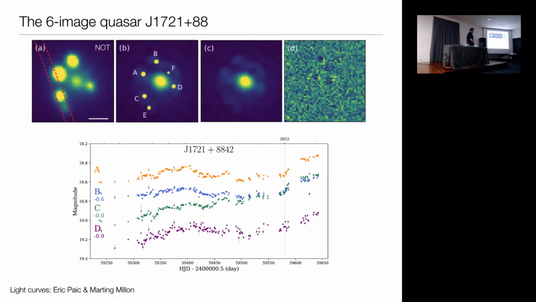And a very impressive one we have is this one. It has 6 images. In fact, it's the first case of a lensed binary quasar. So you have the lens galaxy here, and then you have 1, 2, 3, 4 images of one quasar. And then next to this quasar, there is another one, which is a double image. One image is here, one image is here. What you see in the deconvolved.